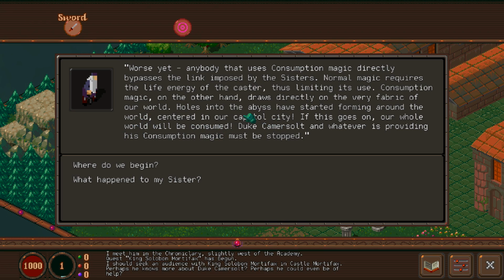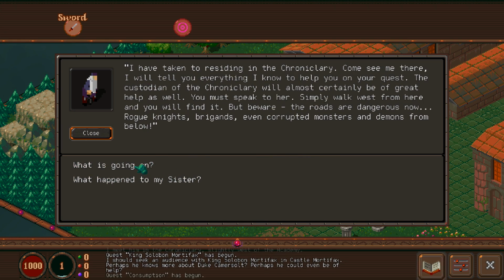Consumption of magic. So what it's basically trying to say is, when you use magic in this game, it doesn't use mana, it actually uses your hit points. So when you cast a spell, it hurts you. That's what limits you from being some sort of crazy mage. So yeah, where do we begin?